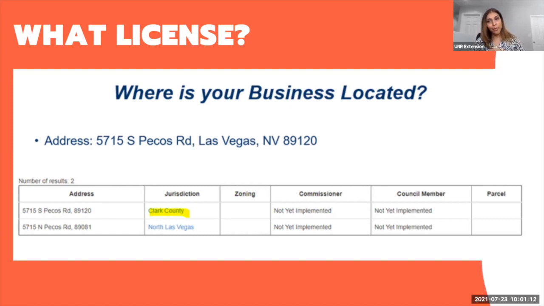But we also have an example of a person who does taxes, okay? Yes, she visits a lot of clients around the different cities. Like she has clients in Henderson, she has clients in Las Vegas, but her office is located in Las Vegas, and that's where she does the work for her clients. So because she is based in a location that is in Las Vegas, she doesn't need the other license because she's providing the service right there.